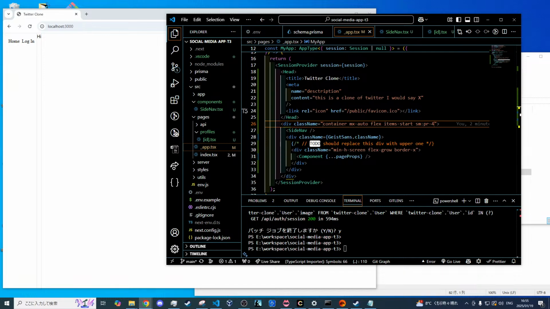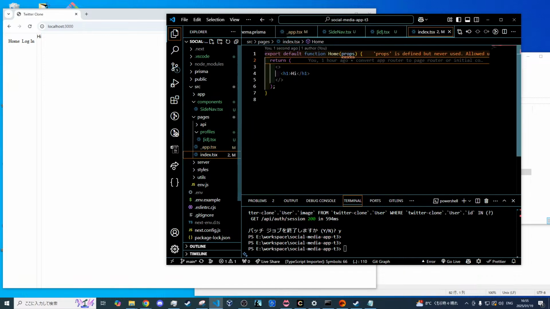Sorry. So now what we can do is we can go to this index page here and actually implement this bulk section in the middle. Because on Twitter, we have a few different things we want to do. We want to be able to create some tweets as well as display all the tweets at the bottom.